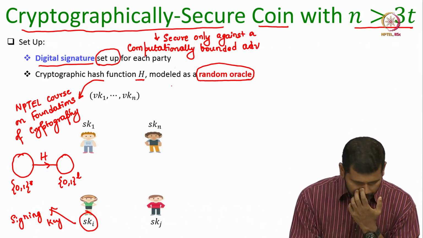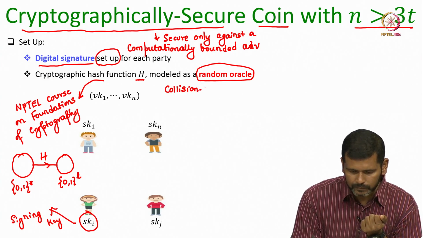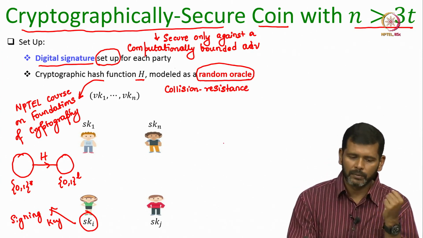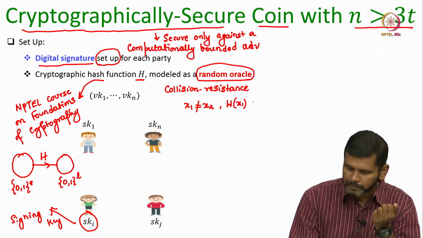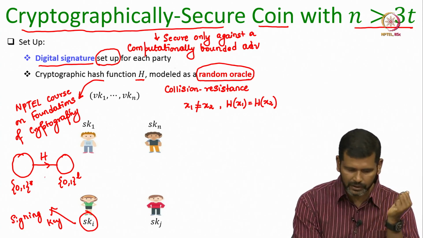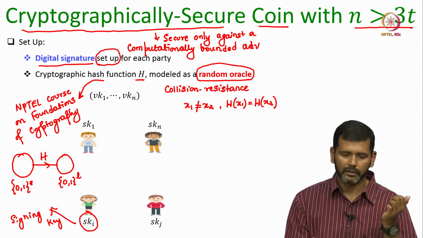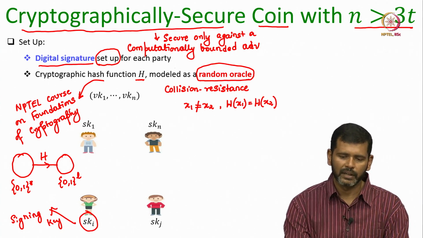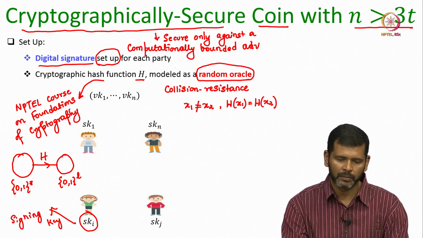The primary security property that we require from the hash function is the collision resistance property, namely it should be difficult to come up with two different inputs x1 and x2 which are not same, but their hash values are same. That should be difficult, even though there are multiple such x1, x2 in the domain, because our domain could be infinite, but codomain is finite. So, from the pigeonhole principle it is straightforward to conclude that there will be multiple such pairs of values x1, x2 which are different, but having the same hash value, but collision resistance demands that it should be difficult to come up or identify or find such pairs in polynomial amount of time.